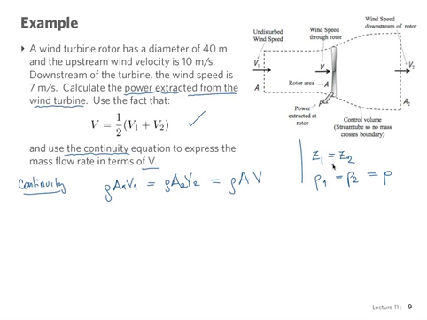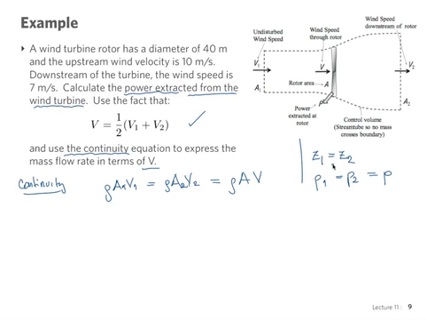So the only terms we have in the energy equation are the velocity terms and the turbine head. We have no pump, and nowhere in this problem are we told that we need to consider any losses, so we're not going to consider the losses here for the time being. All of the other terms in the energy equation cancel out.